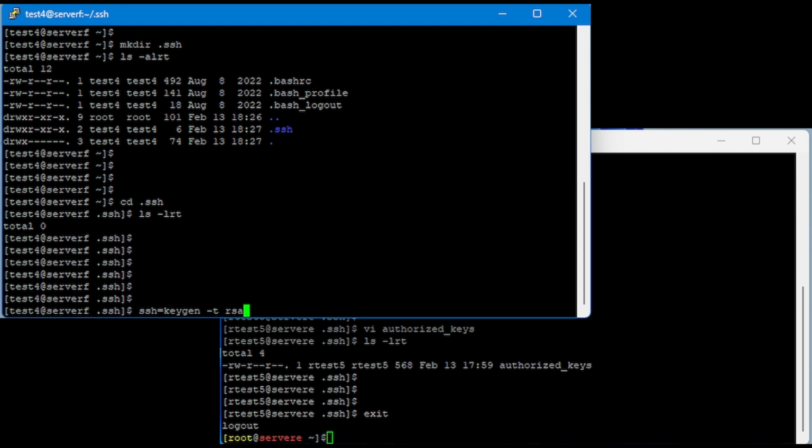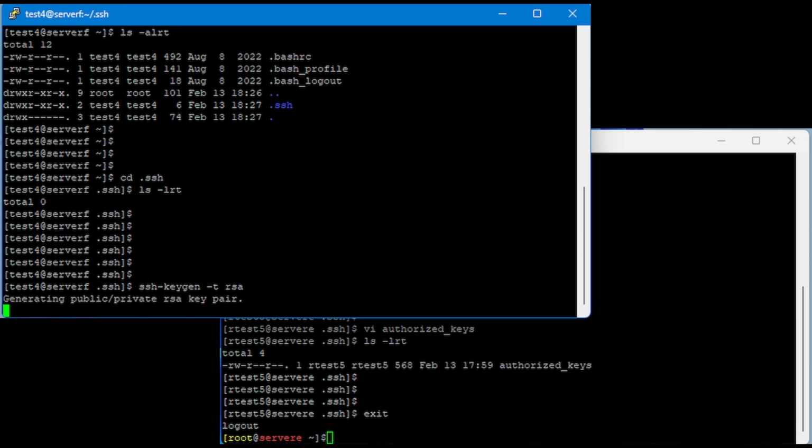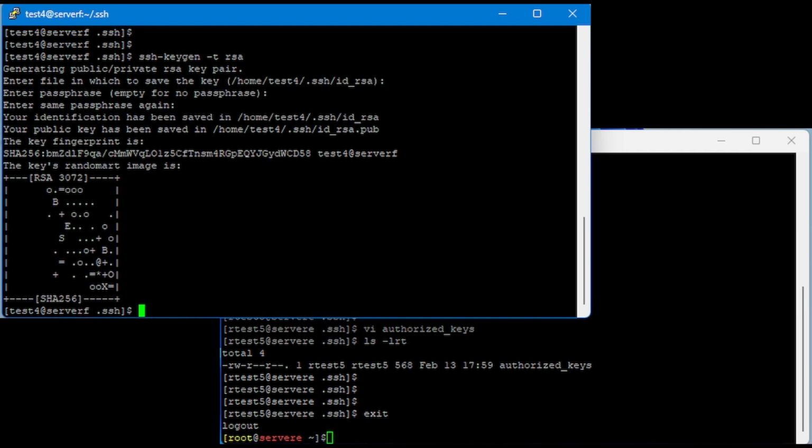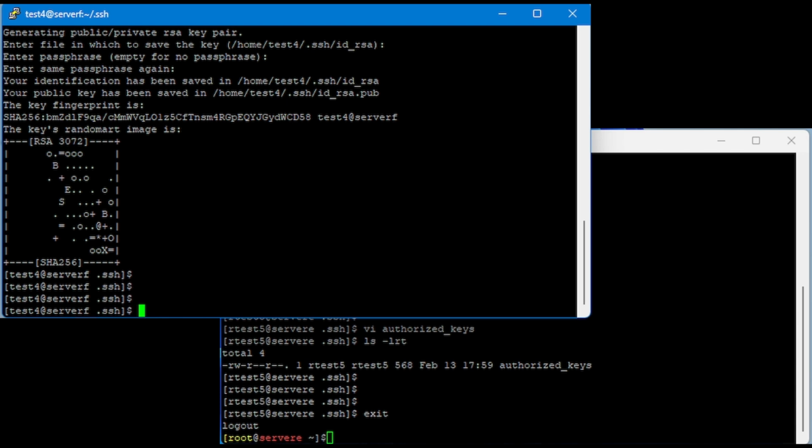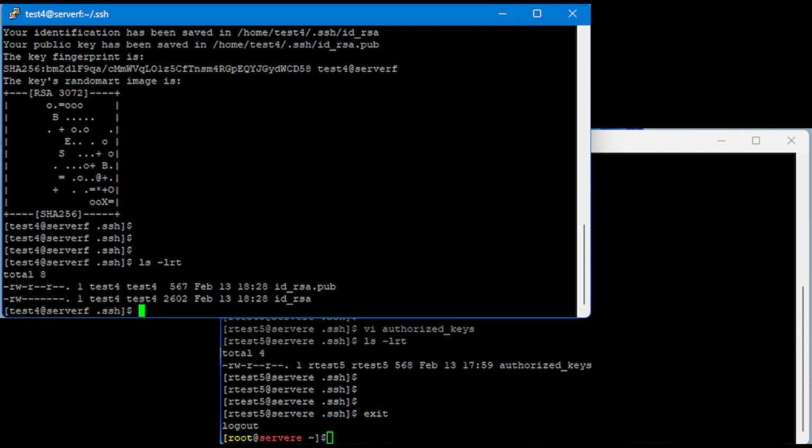So this is the command to create the key. If you see, this is a public key and private key. You are always aware of how to use public key and private key. So we'll create the key here.